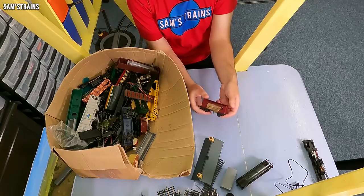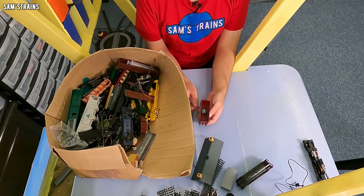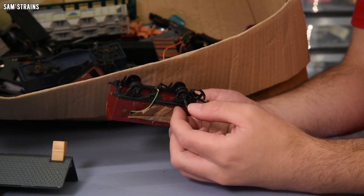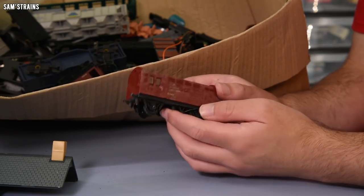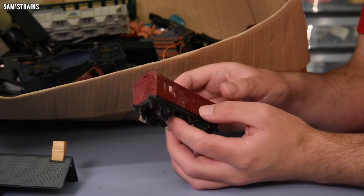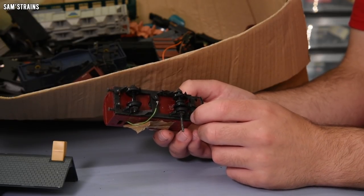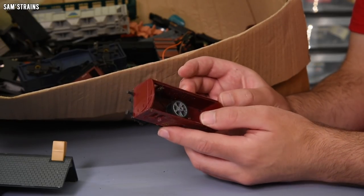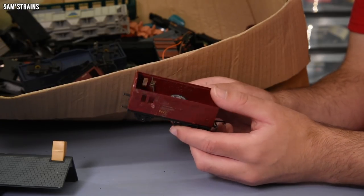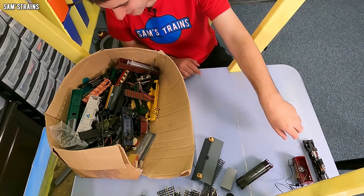Look at this — now this was probably the first ever Sam's Trains experiment. This came along probably before I ever started doing videos, or at least definitely before I started doing experiments. Basically, I managed to fit a Scalextric gear onto the axle of this van, and I fitted a Scalextric motor into the body of the van. And I made some sort of pickups — I think they were just like Scalextric type pickups that touched the track. And this thing went at a zillion miles an hour — it was incredibly quick. But for some reason it must have burnt out, and it ended up in here. It doesn't have the motor anymore, but you can still see what the idea was. My first ever experiment — that's something, isn't it?